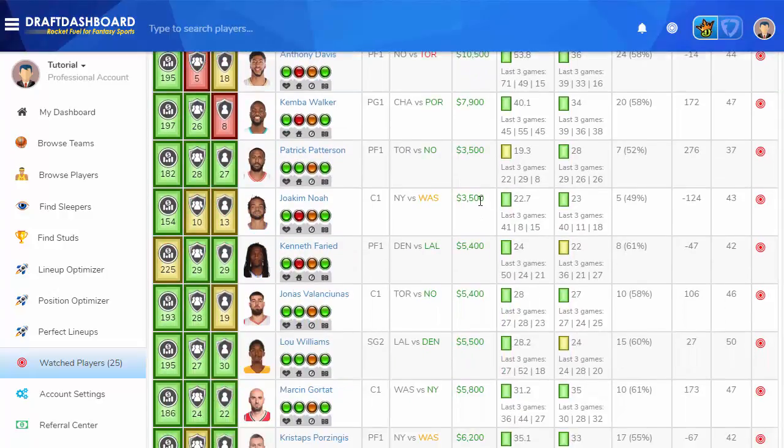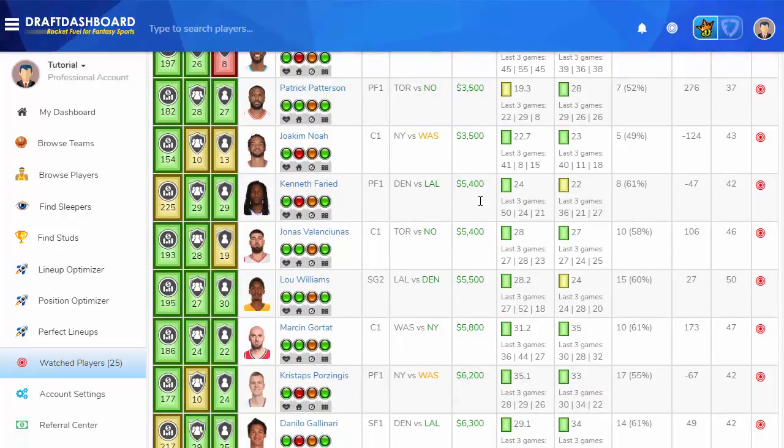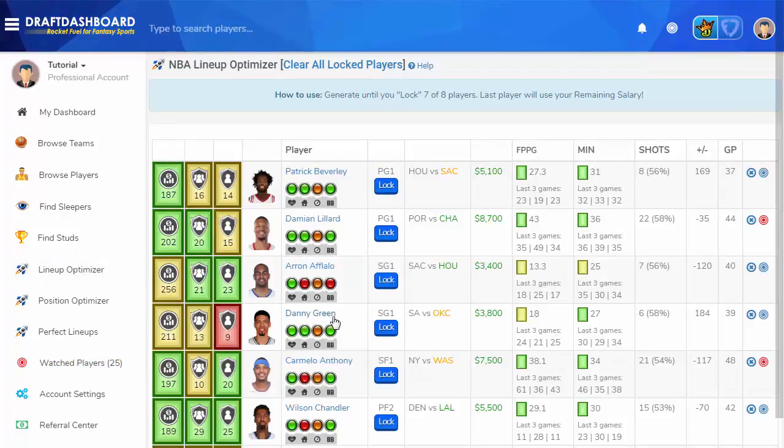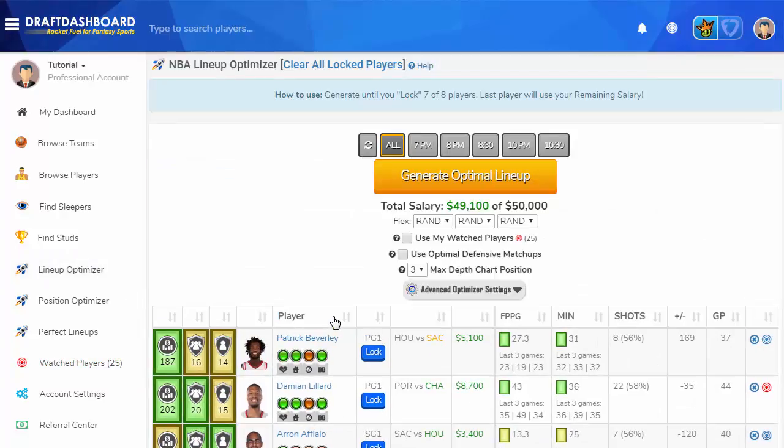Now when you're ready to generate a lineup using these watched players, you go ahead and you click on the lineup optimizer. It's our most popular tool, the DFS lineup optimizer. This is the tool that you can use to put together a lineup using the max salary, because you're trying to use every dollar in daily fantasy to maximize the value of your players. So this is the page that shows you your salary limit. It shows you the details of all the positions, and there's a lot of options to this page.